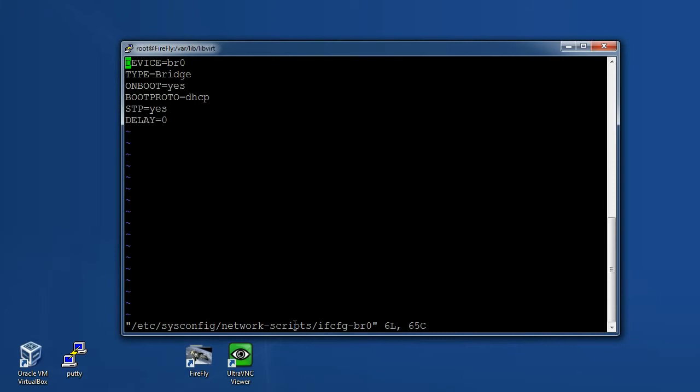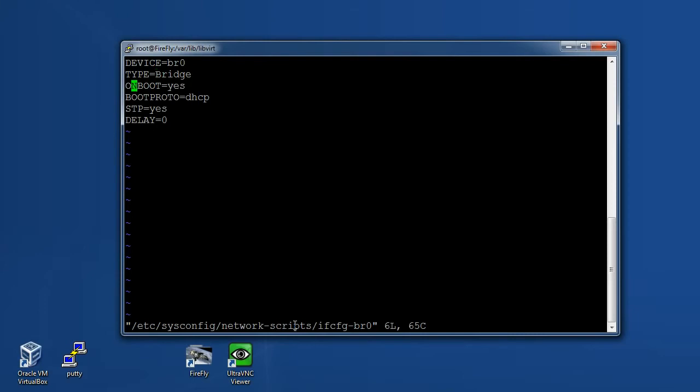Press enter. As you can see, I already have one here. Yours should be empty, so you'll want to type in DEVICE, all capital here, equals BR0, TYPE equals Bridge, and Bridge does have to have a capital B. If not, then it will not start up.